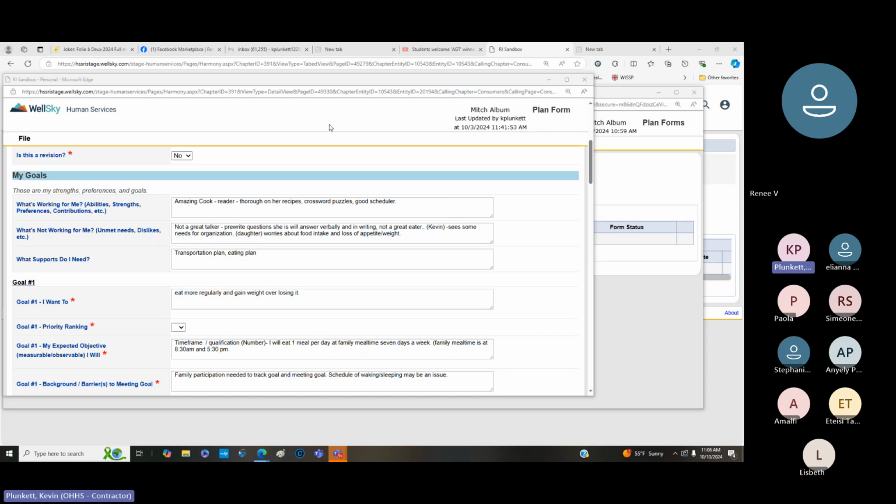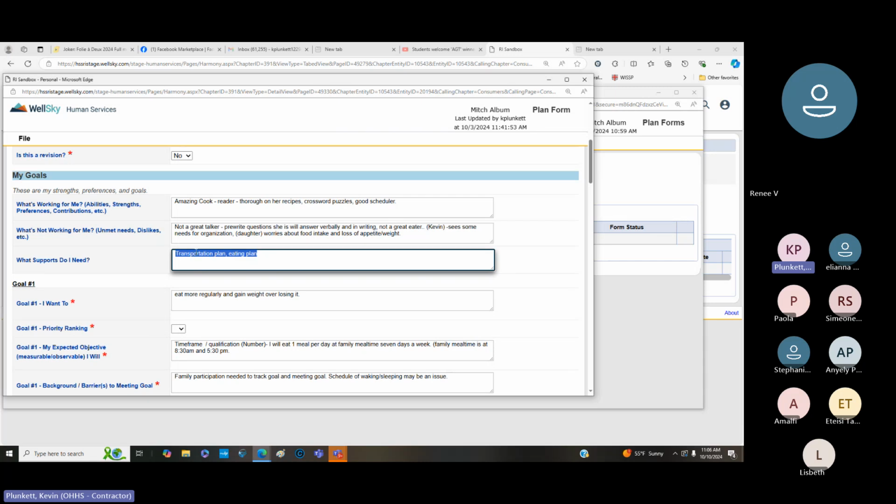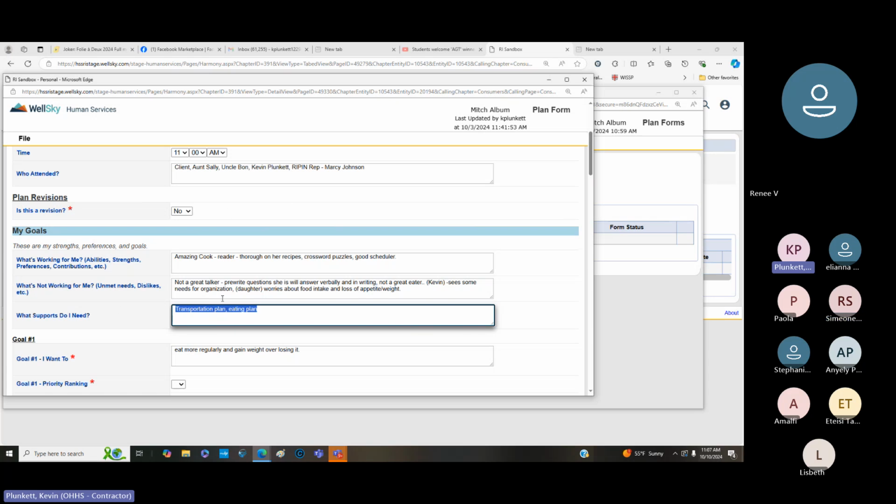let's think about that. So what supports they need would be here, and again, required is down here, but good information for you to know is up here. And the more of this that you can get, the better the goals are going to be, and the better you're going to be able to help them when they call back in a week or two and say, you know what, this isn't working, I need help. And you're going to have to go back into the plan and maybe update it to help them do a little bit better on their situation. So again, getting that information.